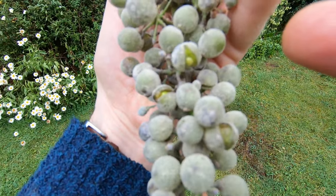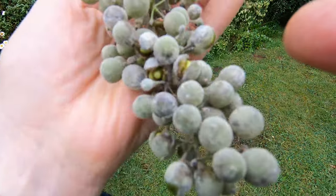Good evening everyone. You've caught me with what should be a national obsession — trying to fight the first signs of mildew. I've talked about this in past videos, but it can be devastating to a vineyard. It doesn't just affect vines; it can affect your vegetable patches and things like that, but mildew is a horrible fungus to have in a vineyard because it will completely destroy your yield.